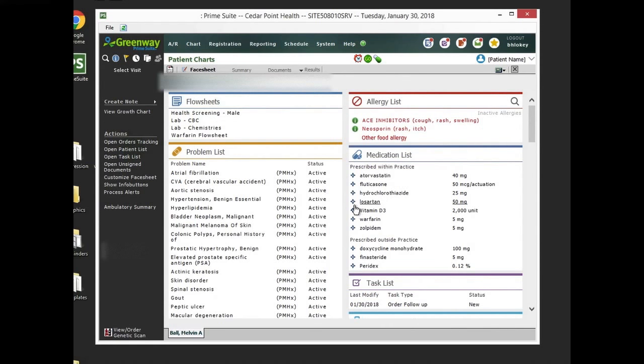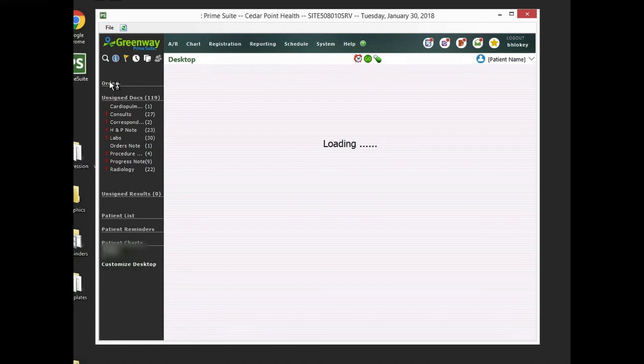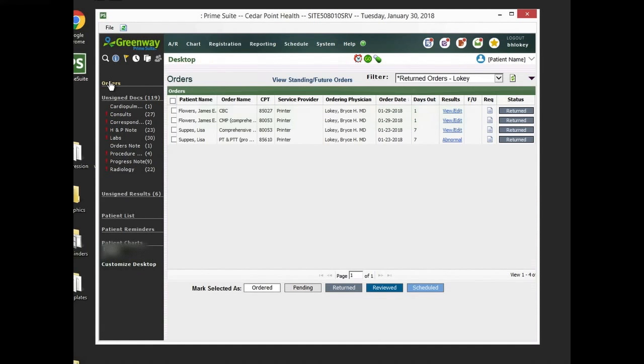So charts can be updated in this fashion. To return to orders tracking, go back to your desktop and back to orders. Again, chip away through all of your returned orders first, and then clear out items in your dark side that remain unsigned.